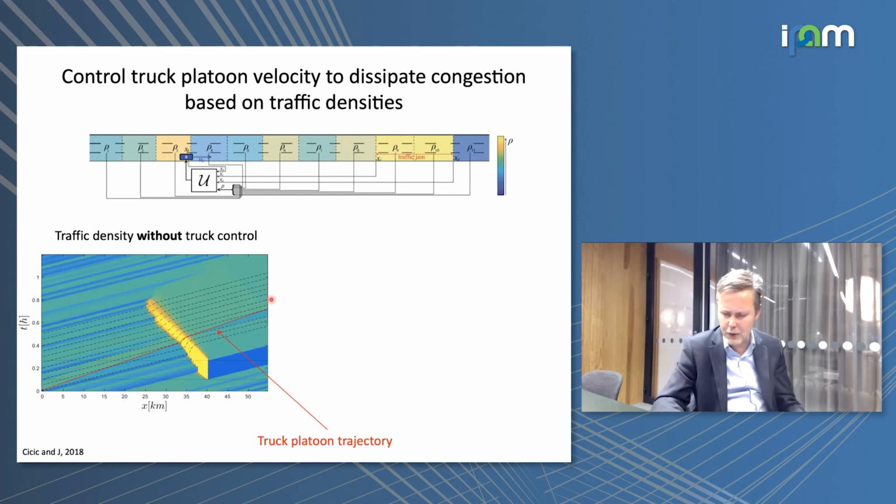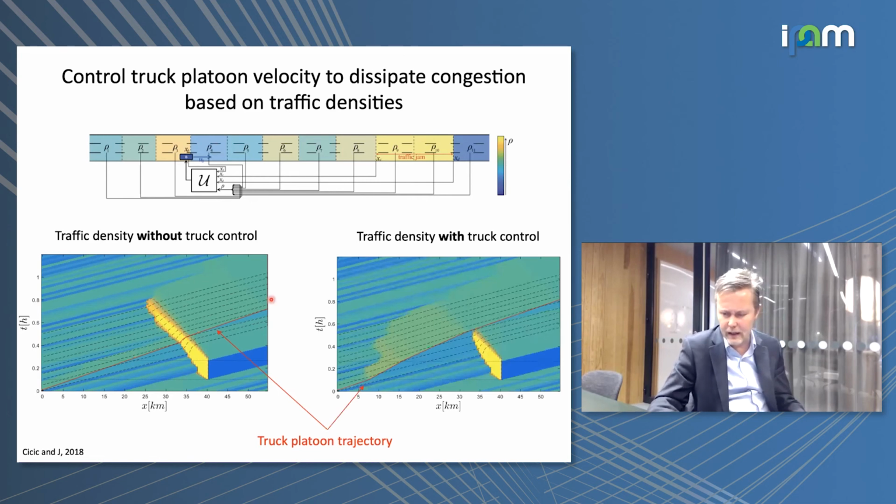What we now can do is that if we have full information available of the state here, we can compute, based on a model now of the traffic, how we can make sure that the platoon meets exactly at the point when the congestion is dissolving over there. And then we can regulate the platoon so that we target that. And this is what you see here. And you see also that we are now building up some congestion behind ourselves by that. So this is kind of the basic idea that we do.